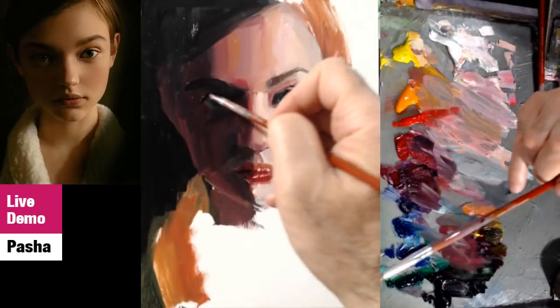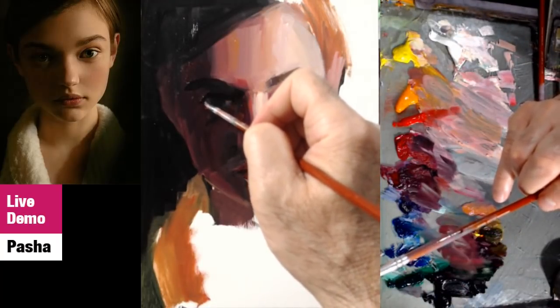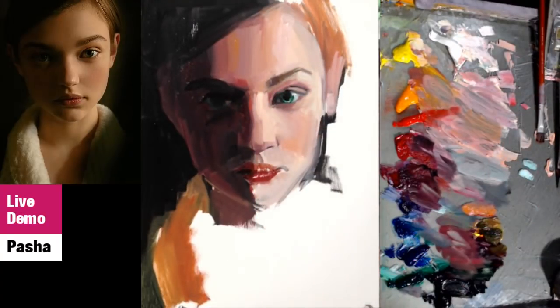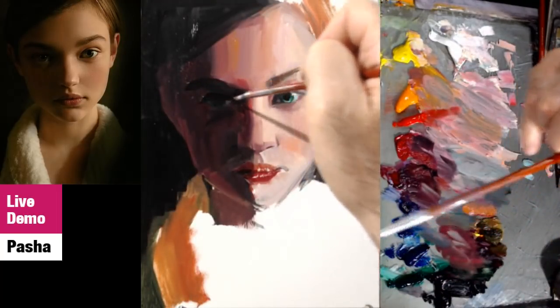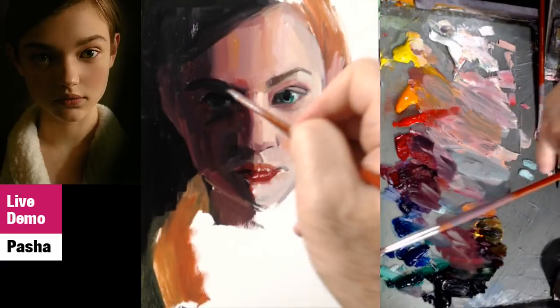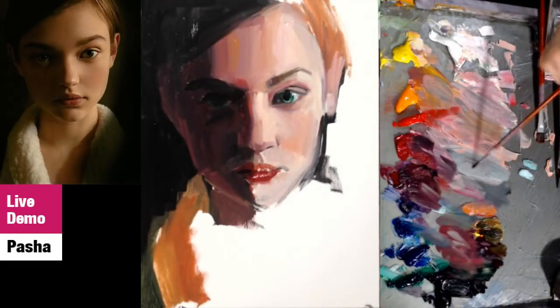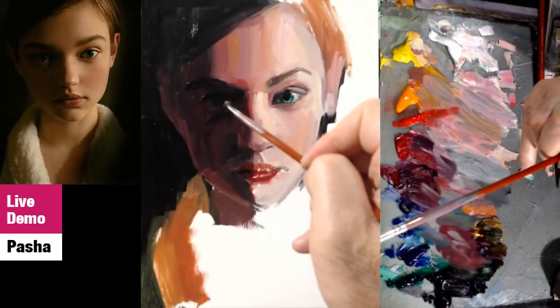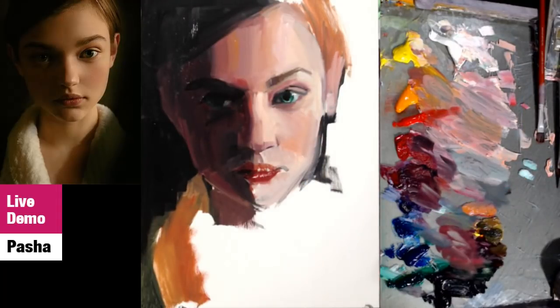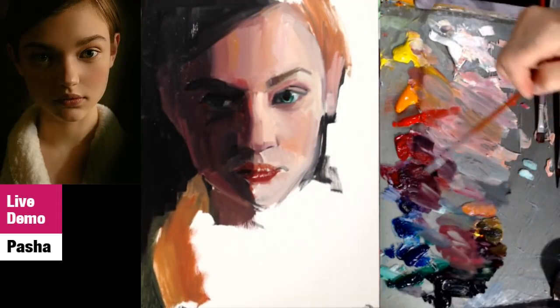It's almost hard to get dark enough in the white of her eye there. Tendency is to want to go lighter, knowing that it is white. And I'm getting a hint of a lighter value right on that edge there. That's really the part that we see.